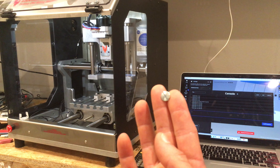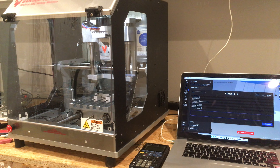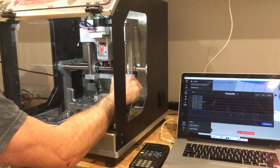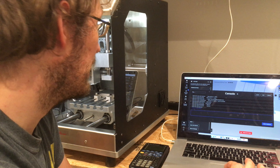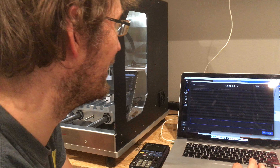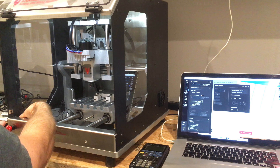A piece just fell off — it's a piece off the cover. Let's see: there's not a lot of torque there. I think we may have stripped out a nut. I have no idea how to get out of the console — there's a 'detach' option, that'll work. I want to jog home slowly. Let's see if opening this back up helps. We've kind of lost our ability to home.